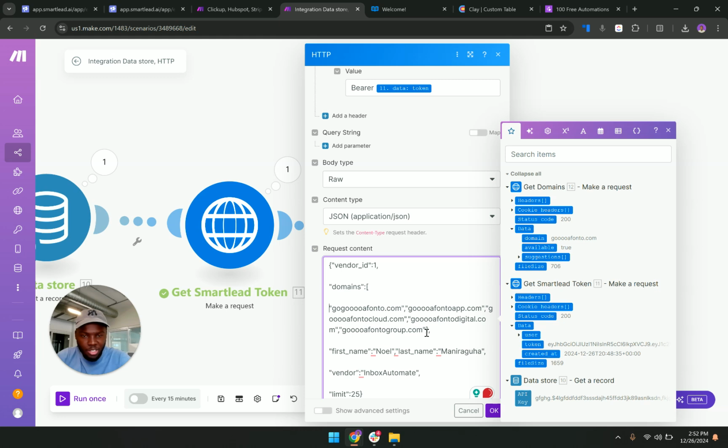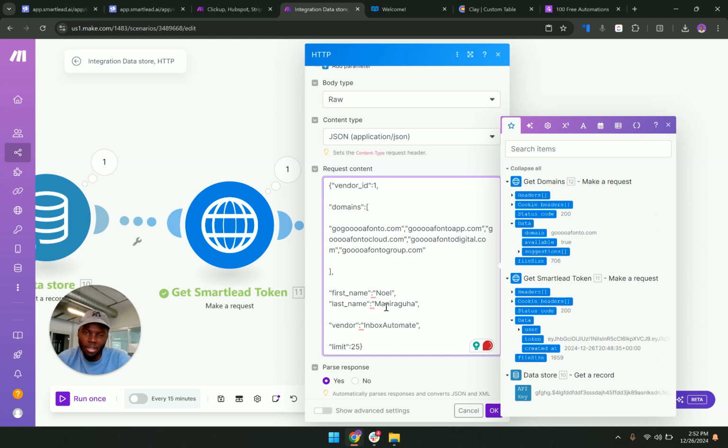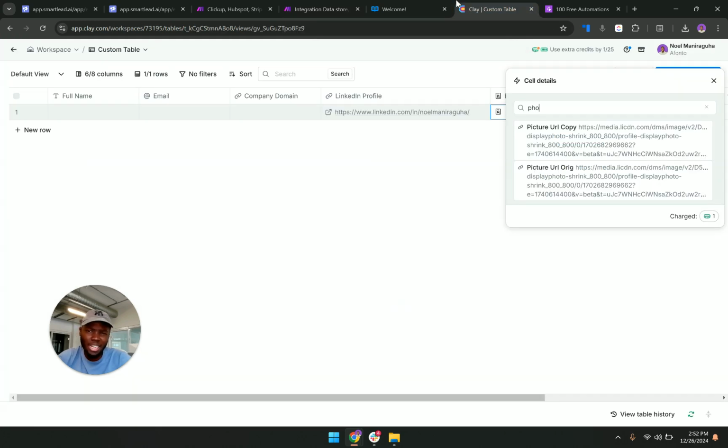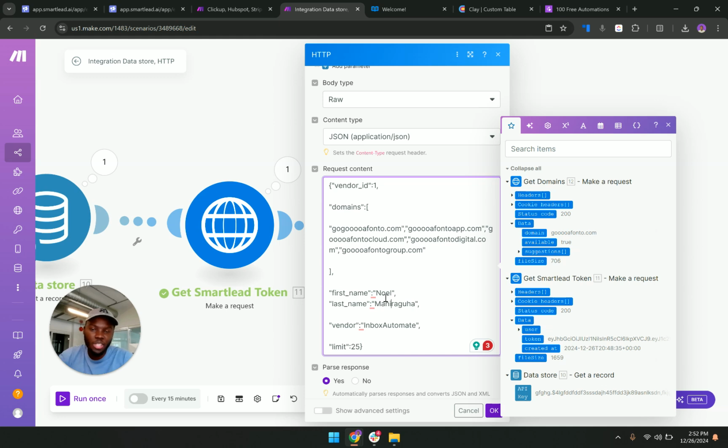So this is how it's determining which domains to purchase. And the first name and the last name we can actually determine during our onboarding process. In our onboarding process, we can ask the client, who do you want the person's name to be? And by the way, even with the Clay idea, you can just ask them to upload a picture. So in your onboarding questionnaire, you can ask for their picture. Okay, so this is easy. We just get it from the client.